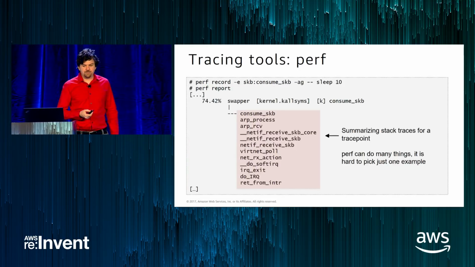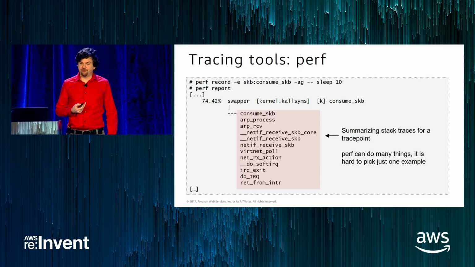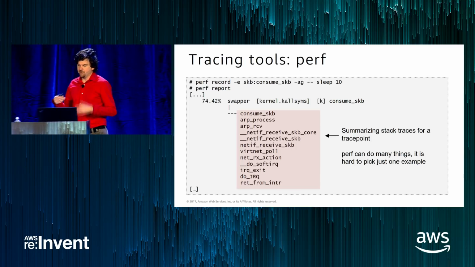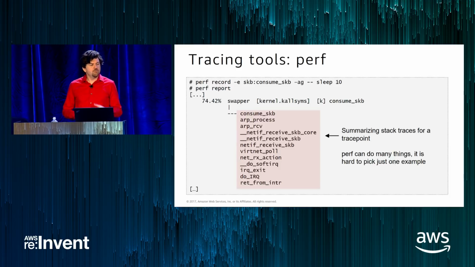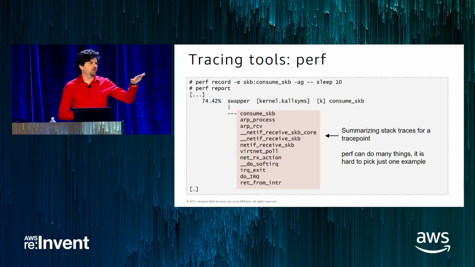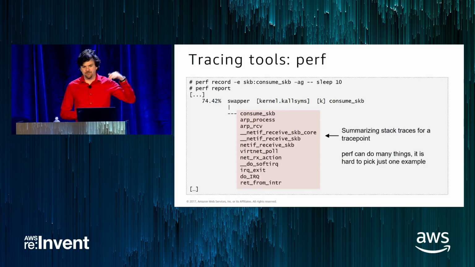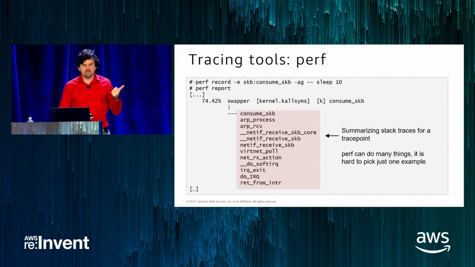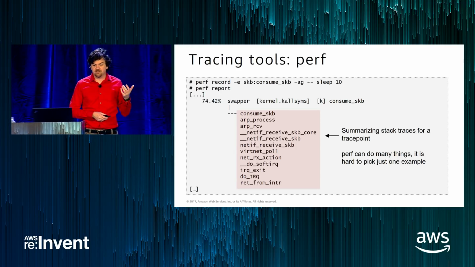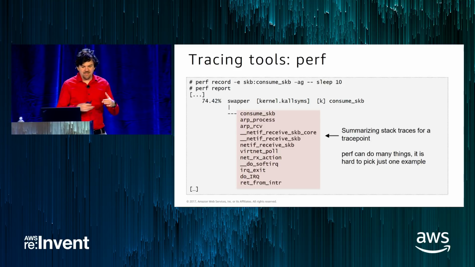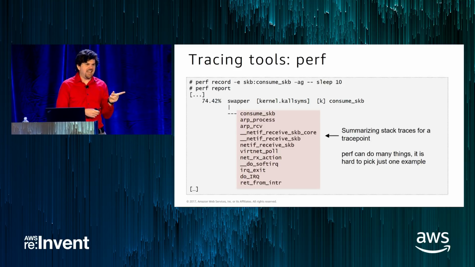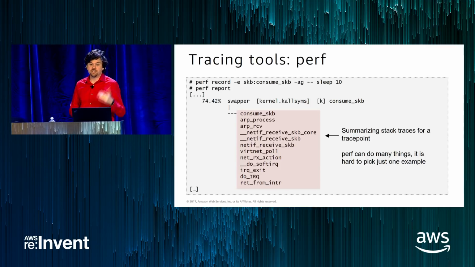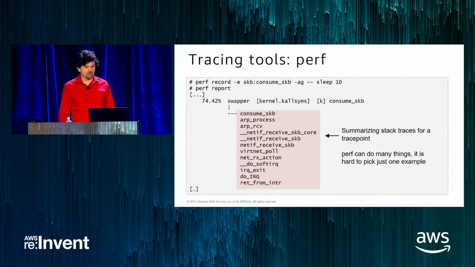Perf is another tool that's been around for a long time. That's what I was using for the CPU flame graphs, as perf can do profiling or timed sampling. Perf can also do tracing, and that's where it instruments software and we get an event per invocation of that software. So here I'm instrumenting consume_skb for when I'm consuming a socket buffer in the Linux kernel for networking. And now the stack trace is showing this is how I got to that kernel function. Great for debugging kernel internals. Can also do user-level programs and applications as well.